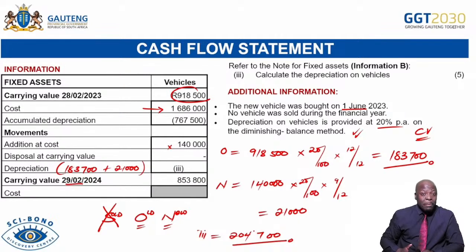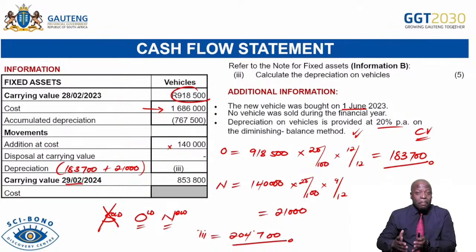You cannot say, I'm going to wait and prepare for my paper 2, that's when I'm going to do my fixed tangible asset calculations. That cannot work. At the moment, you must be preparing, and you need to prepare adequately, using the past exam papers. And you can always consult with your teacher so that you can get better direction. But fixed tangible assets need to be prepared for adequately in both papers.